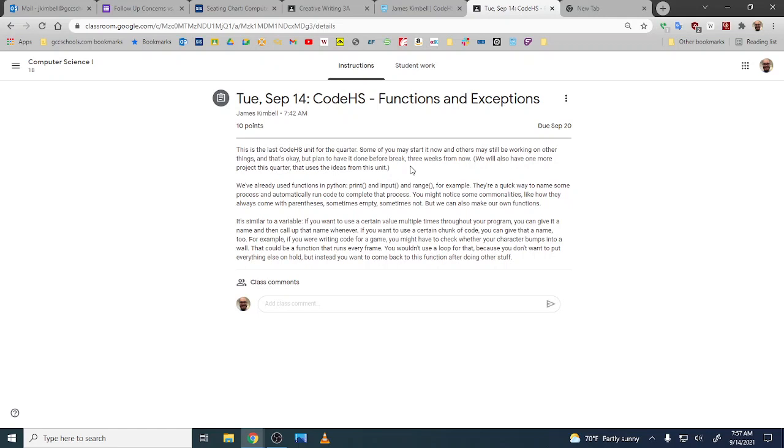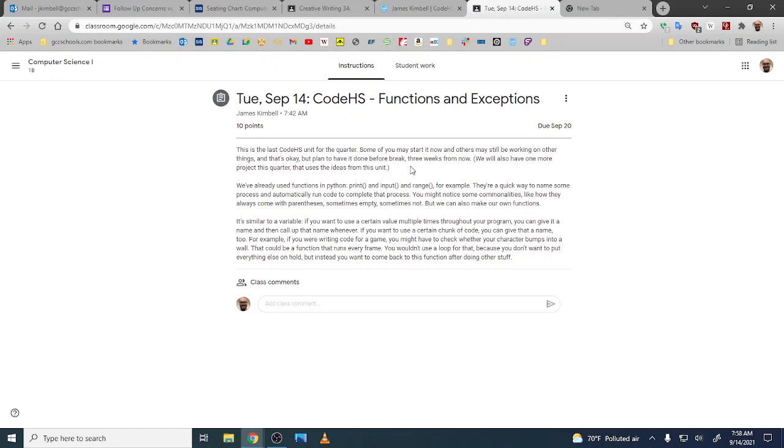So it's kind of like when you make a variable, you have some value and you give it a name, and then you can use that thing whenever you want. You can give that same treatment to a chunk of a few lines. By the way, if you happen to look up info online or YouTube videos or whatever, some computer programming languages call these procedures. They'll have like procedures and functions or different things depending on what they return as a result. In Python, nope, we call them functions. Don't worry about that.